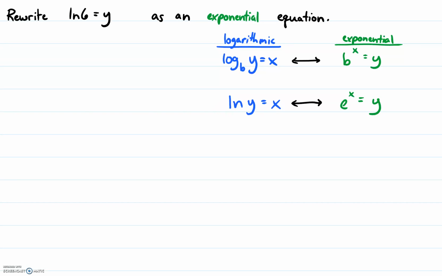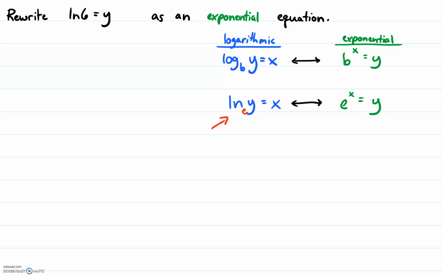We have one for just a log with any base b, and then we have one for the natural log, or the ln, right here. And this is the one we're going to use, the second one. The natural log is really just a log with a base e. So anytime you see ln, you can understand that there's an e written right there as our base. Of course, you don't have to write it, but just understand that it's there, because that makes more sense when you go to rearrange it.